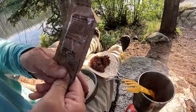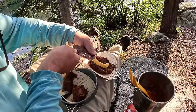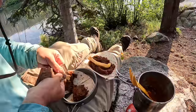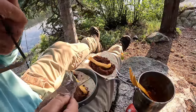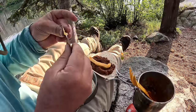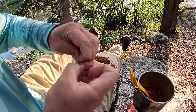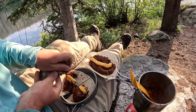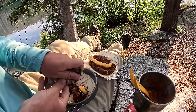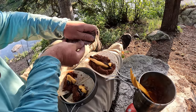All right, here's our jalapeno cheese spread. That cheese spread is so stiff. 5-year-old cheese spread. Man, they sure didn't skimp on the cheese. That's a lot of cheese spread, more than I thought there was gonna be. Got a little bit of barbecue sauce. Probably don't even really need a whole lot of that. Be very careful with the barbecue sauce. Don't want to put on too much. This is already very intense flavor-wise. Oh yeah, there we go.